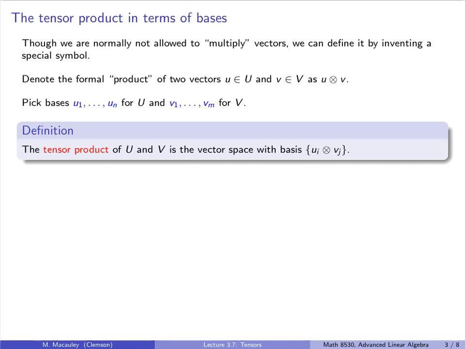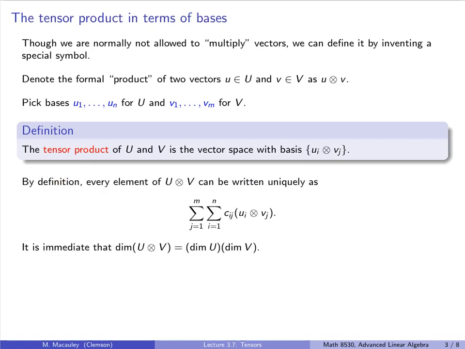One way to define the tensor product of U and V is as the vector space with basis ui tensor vj. So this is a nice and easy definition, and it really is a generalization of the idea of the space of polynomials of the form cij times x to the i, y to the j. I mean, it's the closest thing we have to just abstracting this definition right here. However, it does have some disadvantages. First of all, the definition depends on a choice of basis. And in theory, it would be nice to have a way to talk about the tensor product of two vector spaces that was basis free. And we'll do that shortly, but for now, let's say a couple more things about this definition.